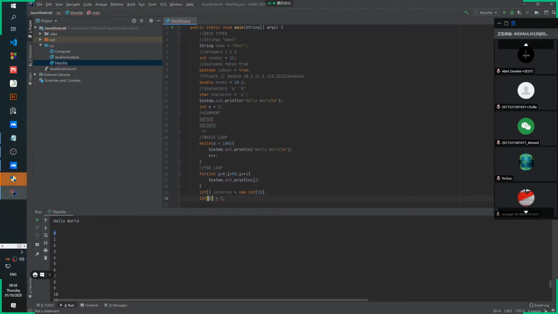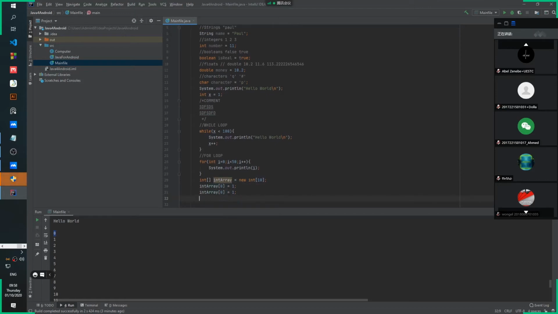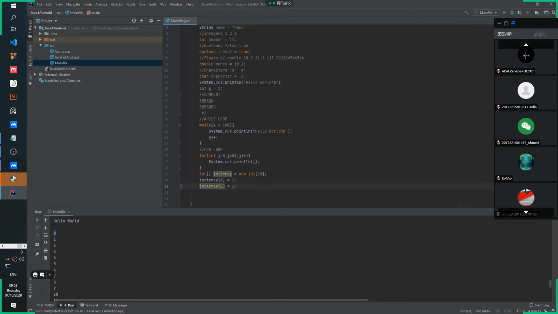You say int array, that array that we made, index 0 is equal to 1, and then you can do this as many times as you want in the other indexes.